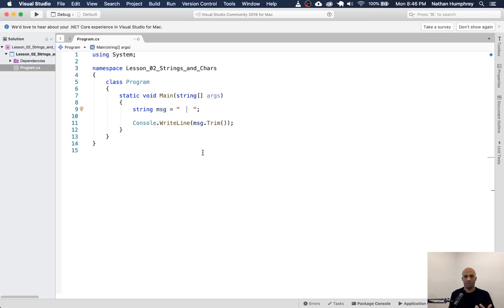So if we asked for something and they hit enter without providing any values, we could detect that, and then we could respond with a reprompt. Or if they wanted to get smart and try to test the system, and maybe they just entered a bunch of spaces, then the trim method will get rid of those white space characters and still reveal that it was really an empty string. You didn't provide any value. So again, many other methods in there. Have a look at them, mess around with them.